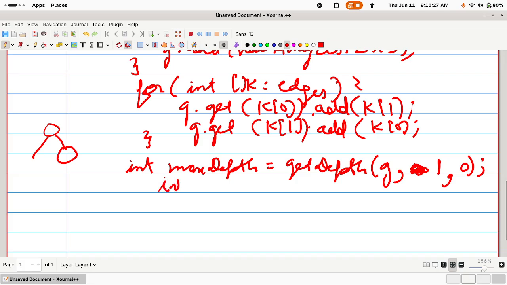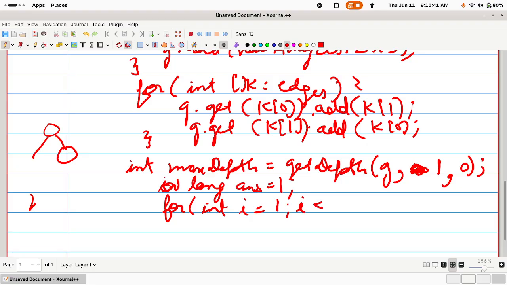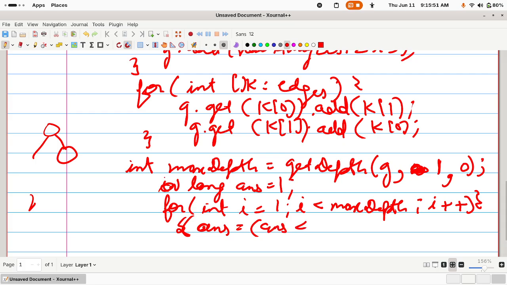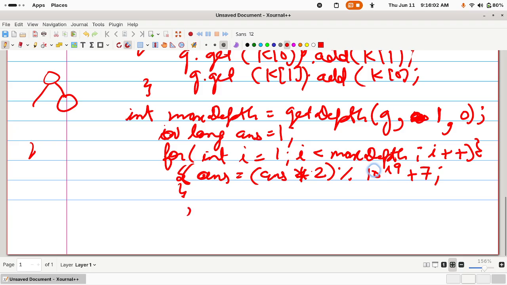So once it is done, I'll do what? Just create your answer, long answer equal to 1. I want to do what? 2 raised to the power max depth minus 1. So for int i equal to 1, i less than max depth, i plus plus, I'll do answer equal to answer into 2, and then mod 10 to the power 9 plus 7, and then finally I'll return int of answer.